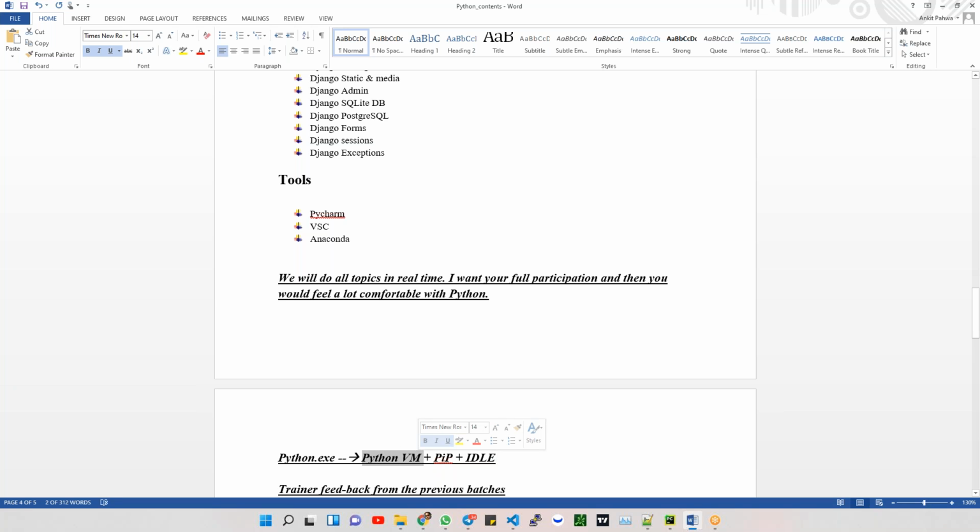So what is Python VM? It is nothing but where your Python actually runs. So Python automatically gives us a virtual machine. Why, how, you will see when we go into the classes. It's a huge concept. Then pip is a utility that you can use to install packages. So all these are there in the 3.x version. When they initially came up with the 2.x version, you had to download even pip and idle. What is idle? It's just an integrated development learning environment, which is a part of the Python shell.